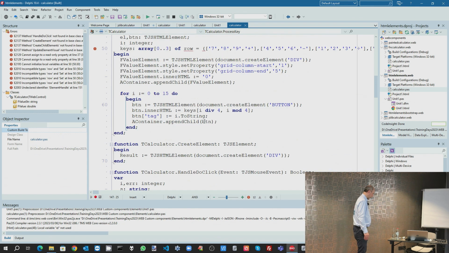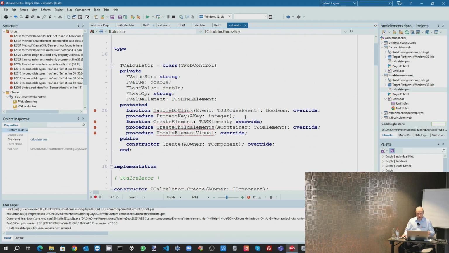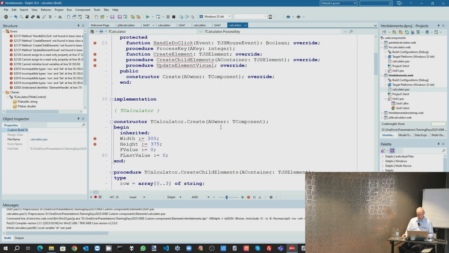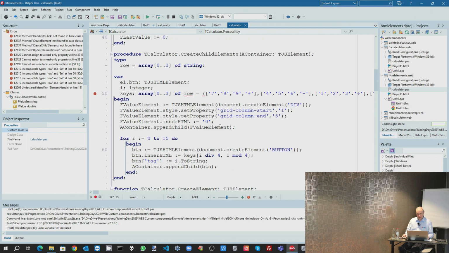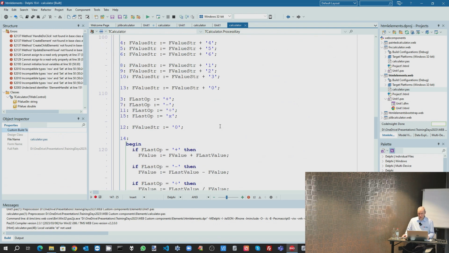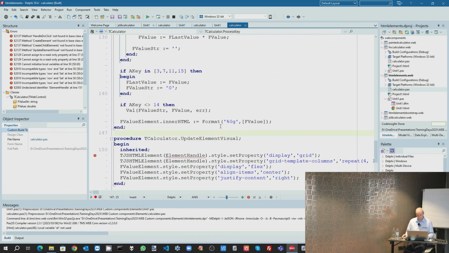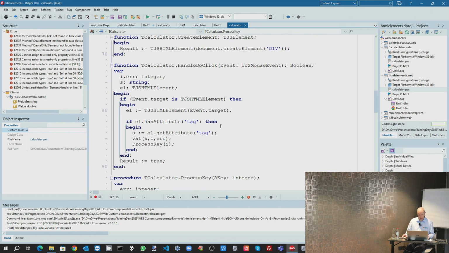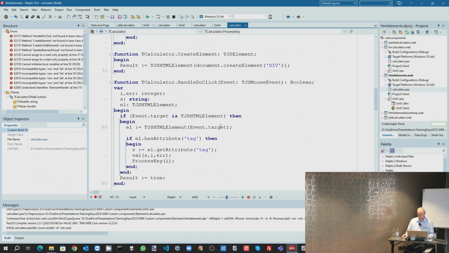Okay. Is that concept clear? Actually, now there's some other thing to do, that is, how are we going to handle the clicks on the buttons? And let me look up where this binding is happening.